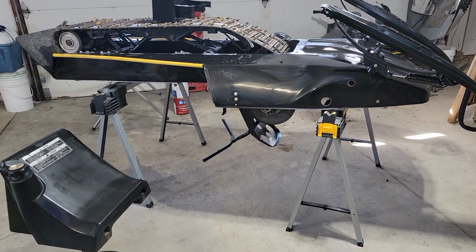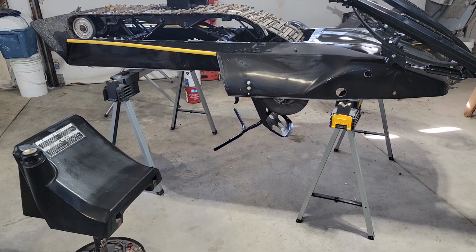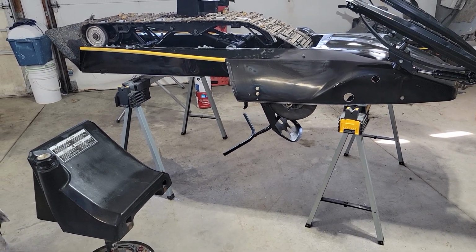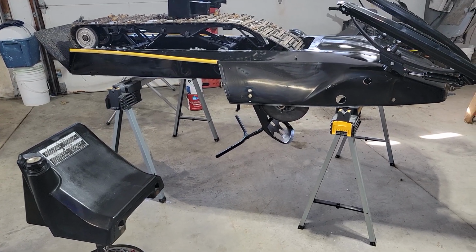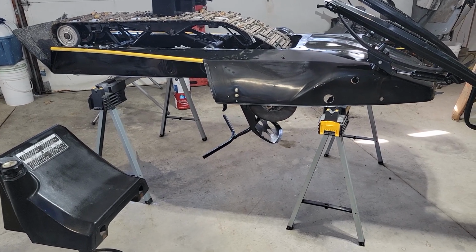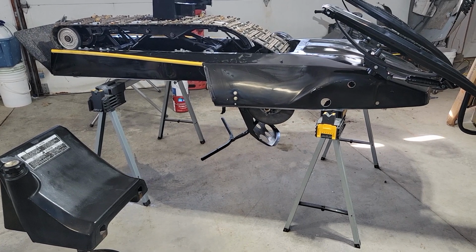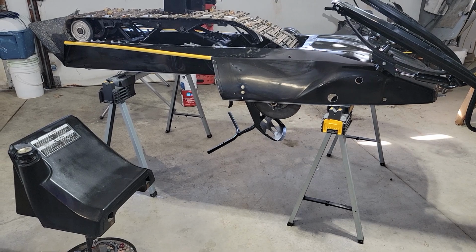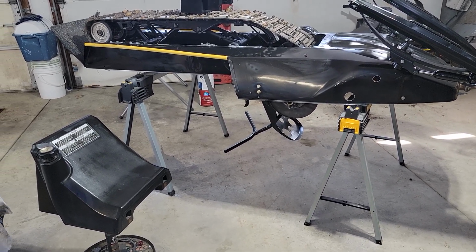There's a lot of different things that we've got going on out here just besides sleds. So we've got the Honda 350 SL that we're working on. I want to get that done before spring. The 2004 Dodge that I'm redoing needs the front clip done yet. And I've also bought a whole bunch of other projects that once the snow goes away here in Minnesota, we can get to.